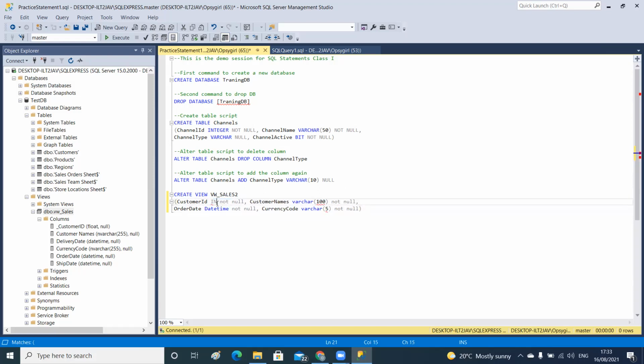I don't think it's case sensitive, but let's see. Okay, let's execute this and see.